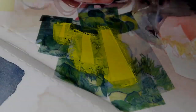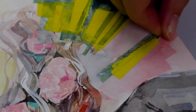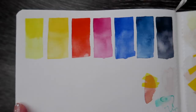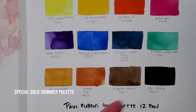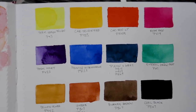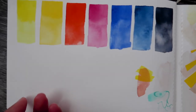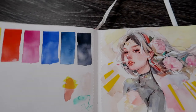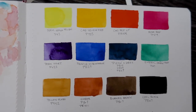They don't really use the word 'hues' in any of their marketing, branding, or labeling in the Paul Rubens products, so it's a bit misleading — I got misled. Since I wasn't sure how I felt about this particular set of watercolors, I did some extra observations in natural lighting, comparing the student grade with my other Paul Rubens sets. There was one striking difference that I noticed with the Quinacridone Rose, student grade.